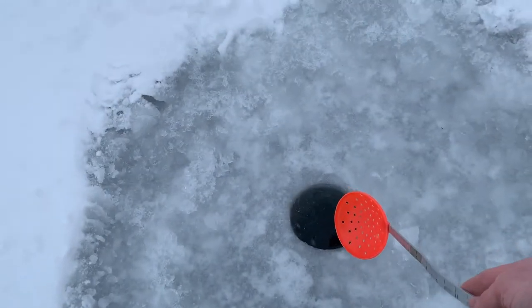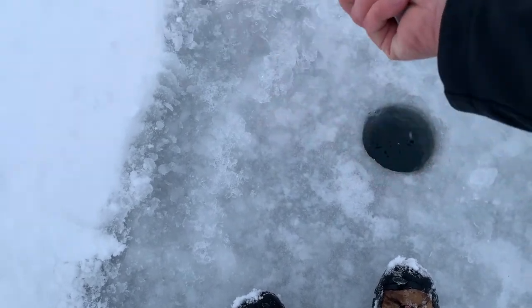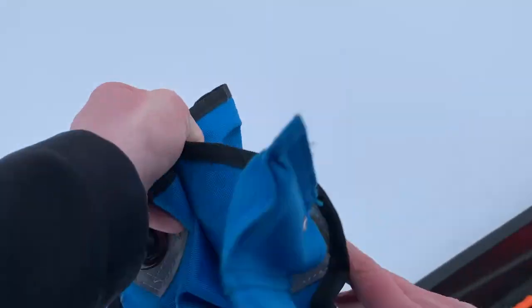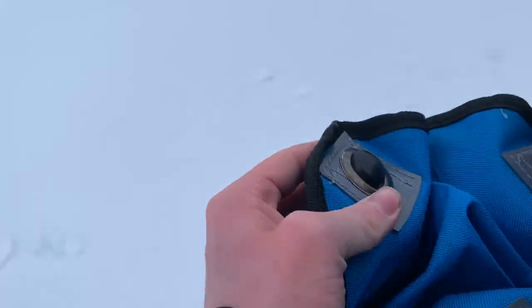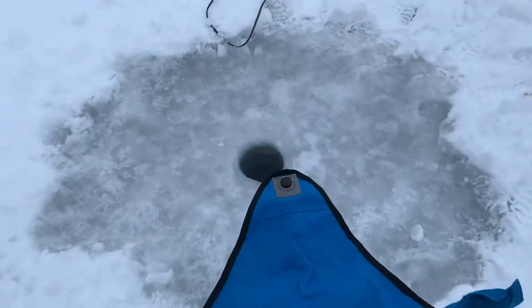Next step, get all this stupid excess ice out of the hole. Boom. Now we're gonna put up the best tool of the day. The little papa squat machine right there. That's what I like to call those.